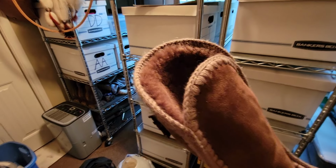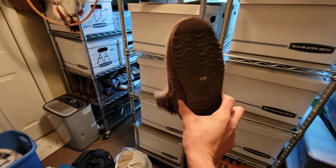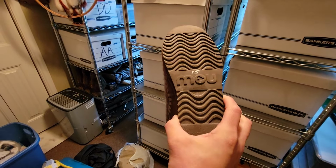Now listen, I don't really know why I bought these things, to be honest with y'all. MOU is the brand. They're like these Eskimo style boots, and they had these fastened flowers to the back of them. Big rope like on the front, and you could see there, I picked these up at the thrift store, $14.99, 15 bucks. Don't know why I bought them. I looked at them and I was like, let me look those up. So I looked them up. Listen, y'all, these things sold for $259 plus the buyer paid shipping. Now we got to try to get this price off. I totally forgot about that.